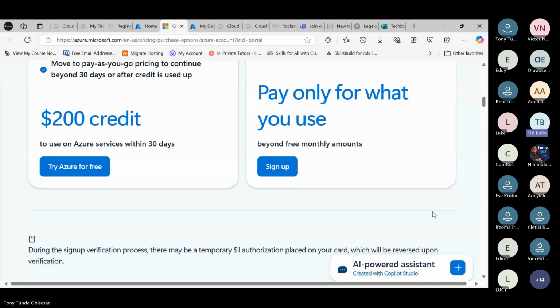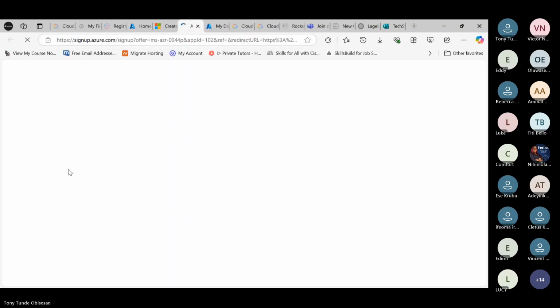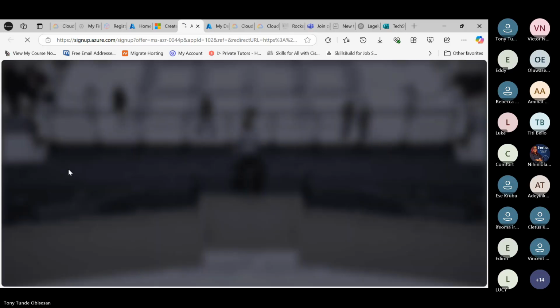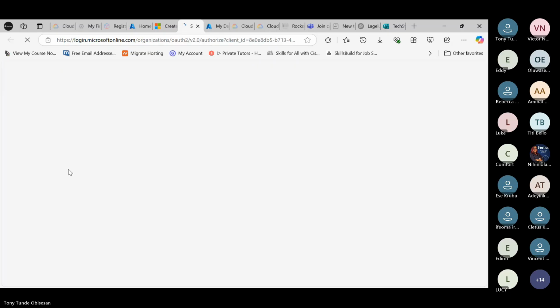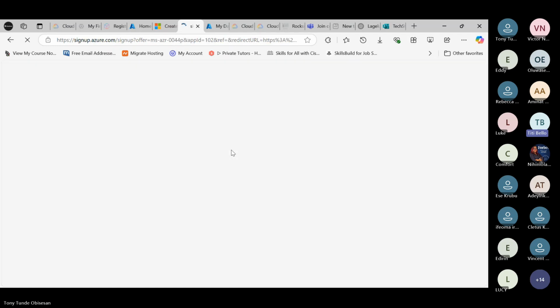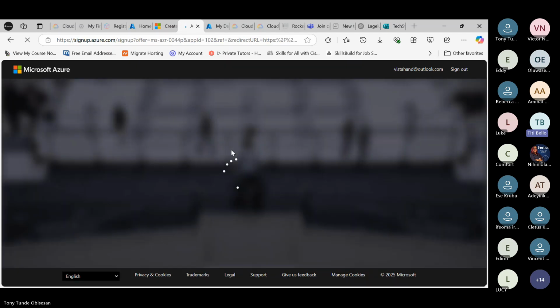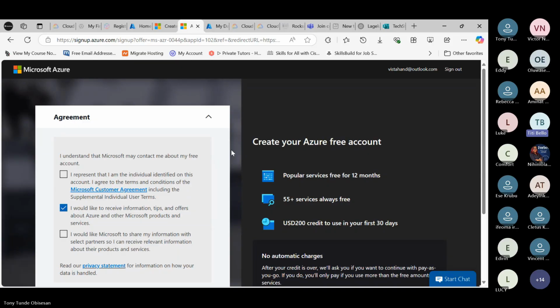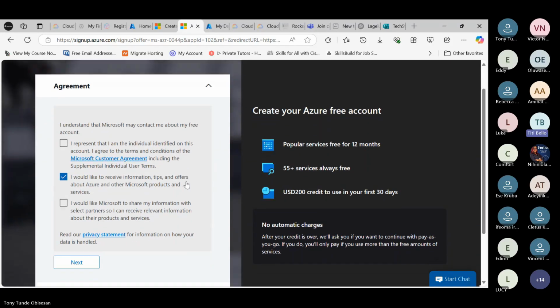Yes. Okay, so now can we click the Try Azure for free button? All right, because you already signed in, it's just going to ask you to sign in again with your Outlook account. Remember, you need to use your Outlook account, or your Microsoft account to be specific.